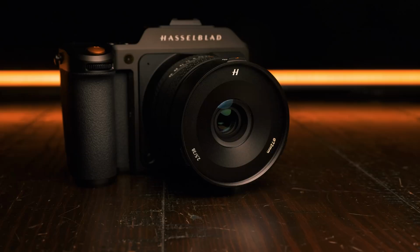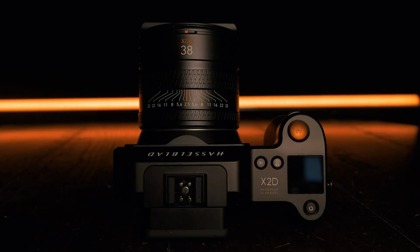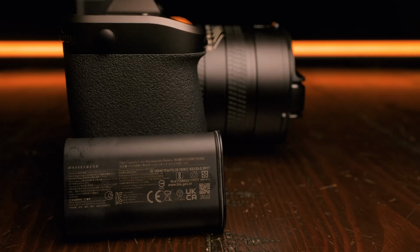So overall, our impressions of the new X2D 100C and this lens setup is that Hasselblad has gone in a really sexy direction. I think a lot of people are excited about it, and it's nice to see that they've elevated the lineup with some new tech as well as just some styling improvements. It's this really amazing industrial design, and because there's no video features to it, they've made the camera super simple. If you're in this level of cameras, you're not looking for a million bells and whistles. You want simplicity but high quality, and I think that's where Hasselblad is really nailing it with this package.